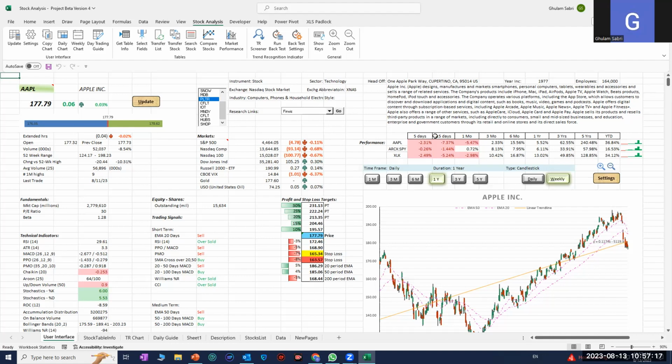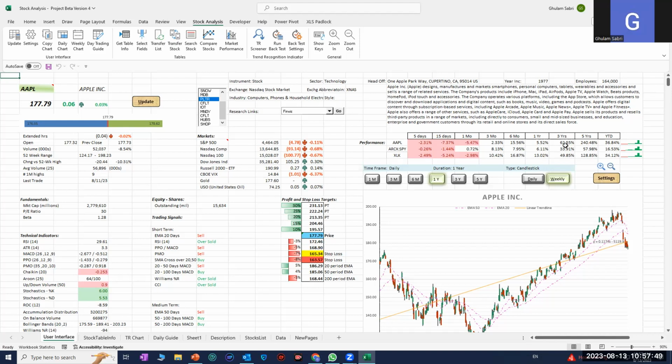But on the right side, you see Apple's performance, this section here, which my cursor is moving around. So over 5 days Apple was negative 2.31% and 1 month is 5.47%. While the S&P is better off because the S&P also includes banks, energy stocks, and others which are doing better than tech stocks at the moment. The tech sector itself is under pressure, so the last 1 month is not very good for the tech sector and Apple and the overall market.